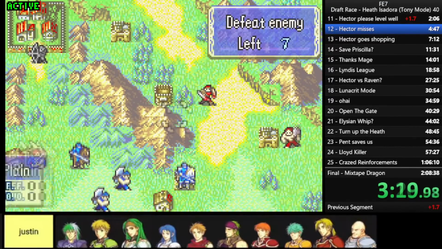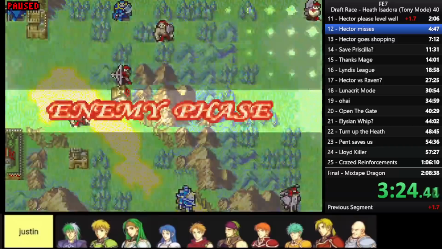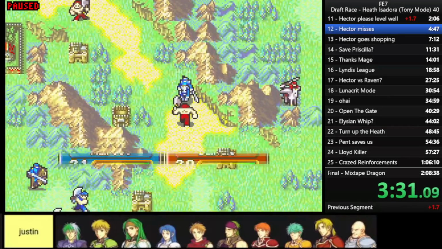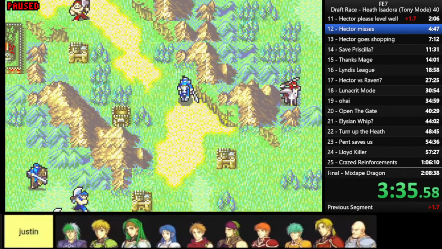And I'd rather have Marcus take care of that Mercenary because he one-shots with the Iron Lance. And if he fails to kill the Brigand because of weapon triangle, I could just kill him with... well, I guess I'd have to move Marcus back or something. I don't even know. That's pretty bad, actually, when that happens. If you have Dorcas or Lowen, you can finish him off that way. But of course, because this is a good run, that doesn't happen.